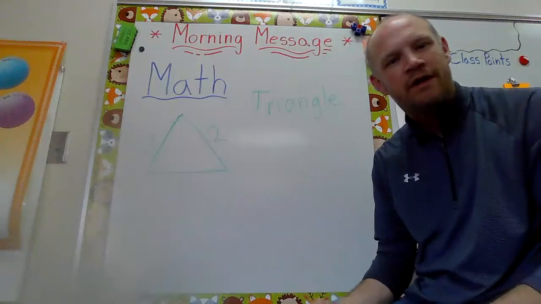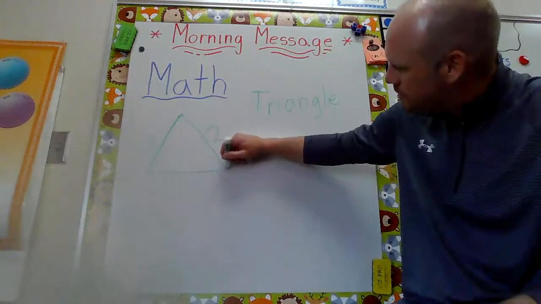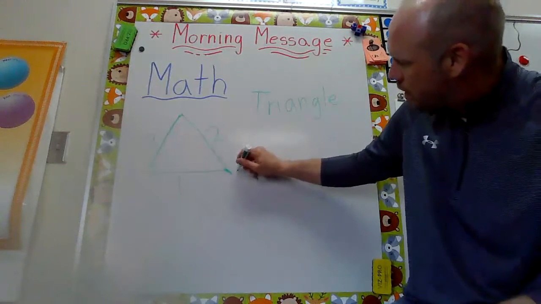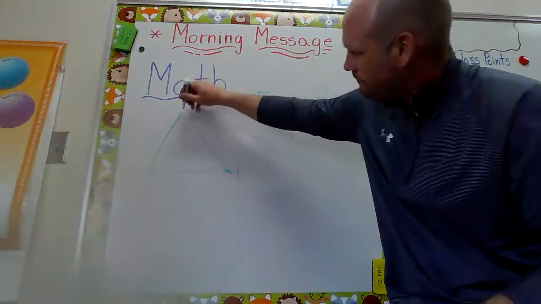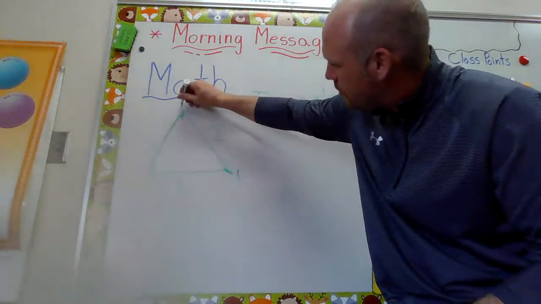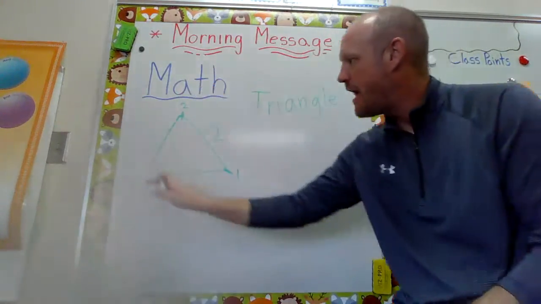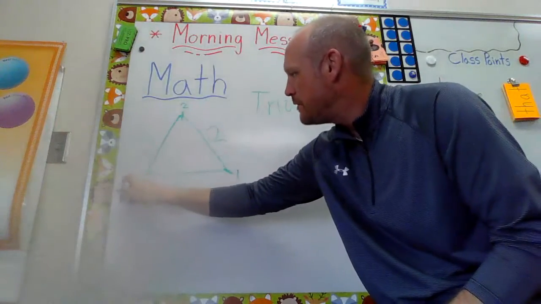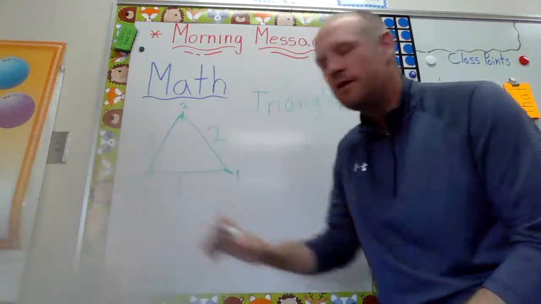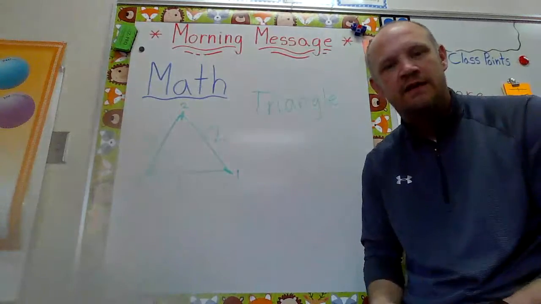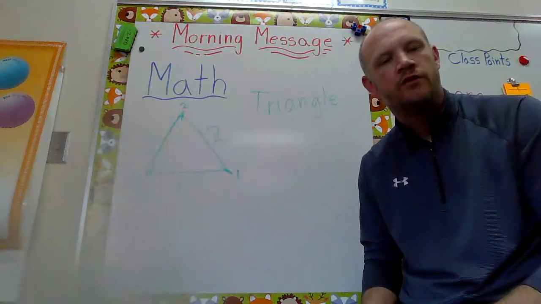Now what about its corners? Oh there's one corner, there's two corners where your sides meet, and then there's three corners. So just like the number of sides there's three corners on a triangle.